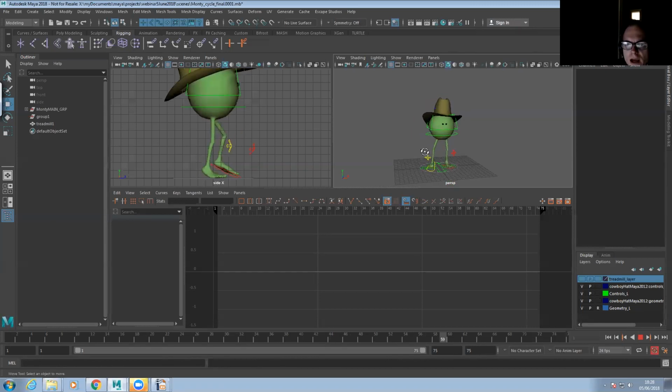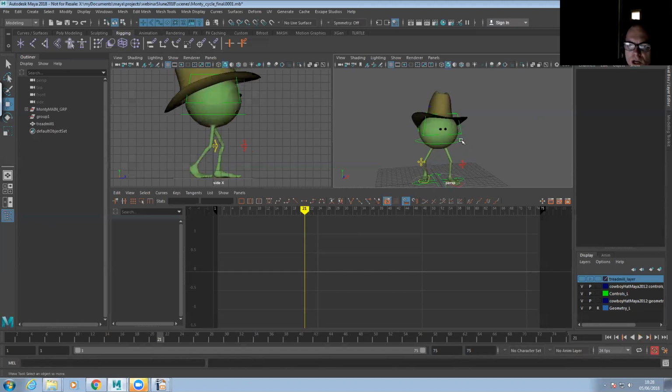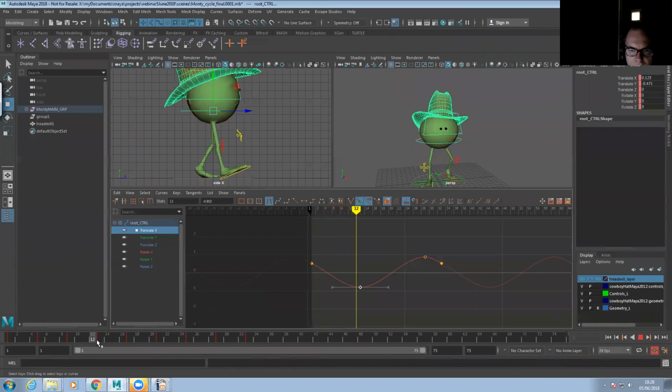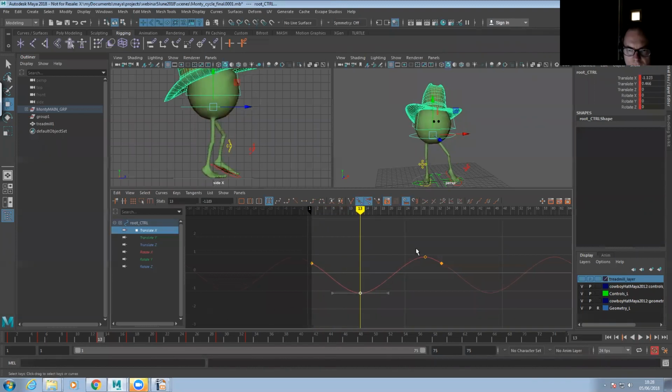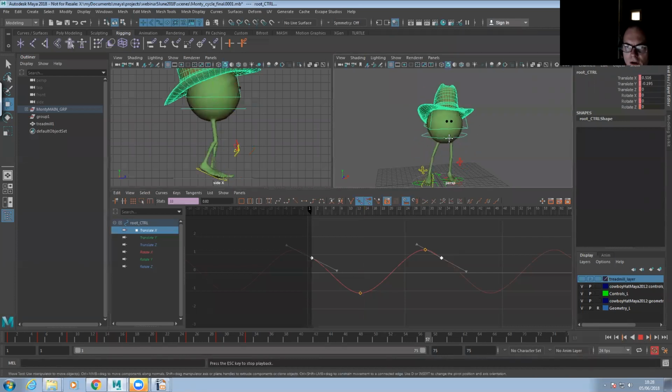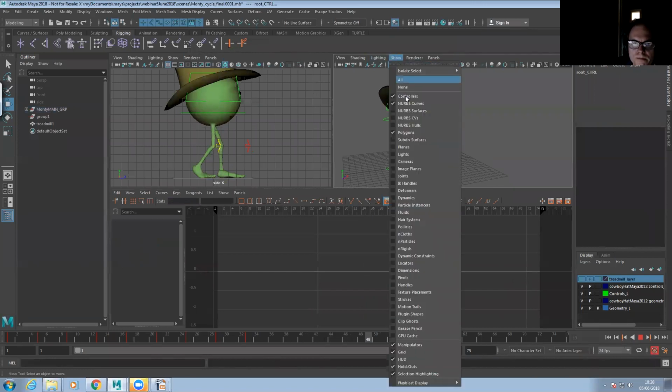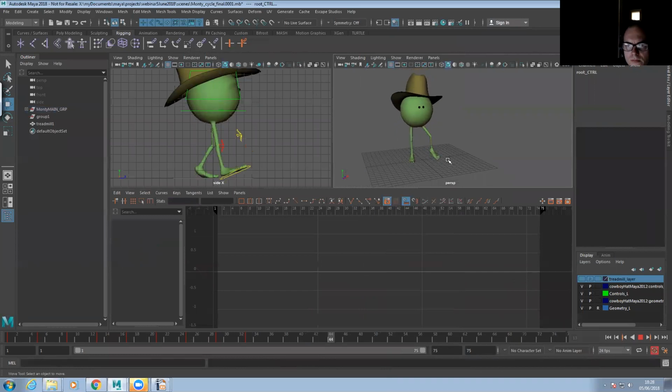Okay, so there we go. Let's try a little bit more side to side. Let's just take that curve. So let's move a little bit more over there, and then a little bit more over there. You're always looking for a nice sine wave when you're animating walks. There we go. Okay, so that's maybe not perfect, but it'll do the job. It looks kind of manly there, kind of. All right, so there we go. There's a manly walk.